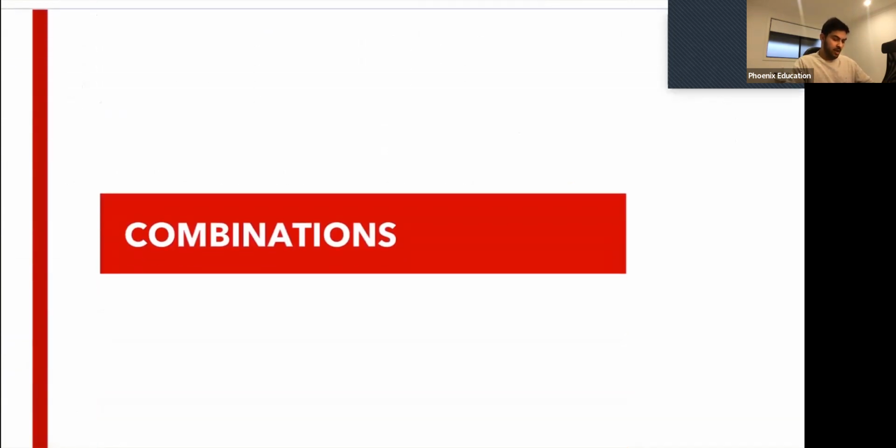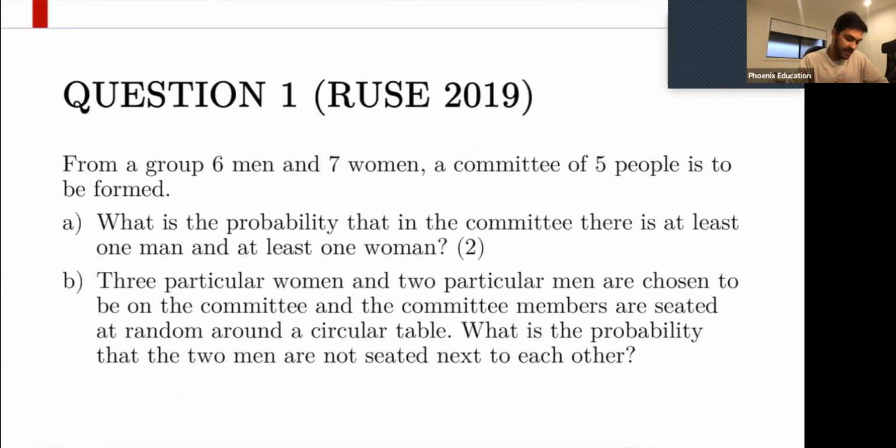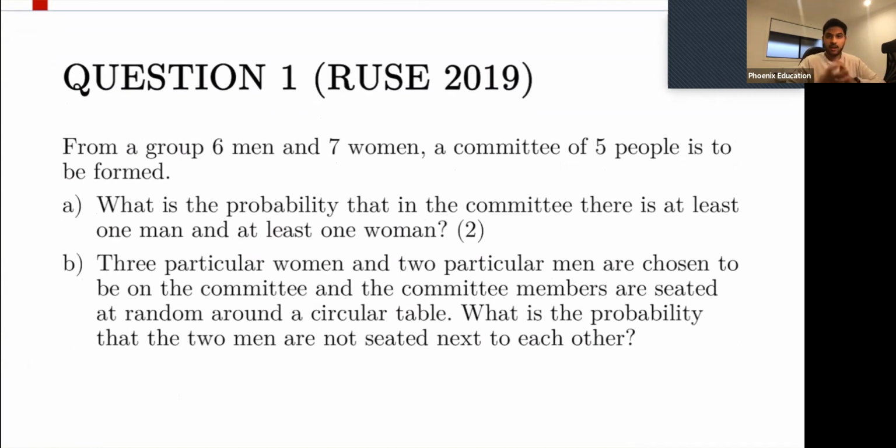All right, now let's have a look at combinations. All right, this question comes from Roos. We will be attempting this question. So I'll give you guys again 30 seconds to see if you can map out how to do this question if you know how to do it. Okay. We are running slightly behind schedule, but hopefully we can make up time over the next few slides.